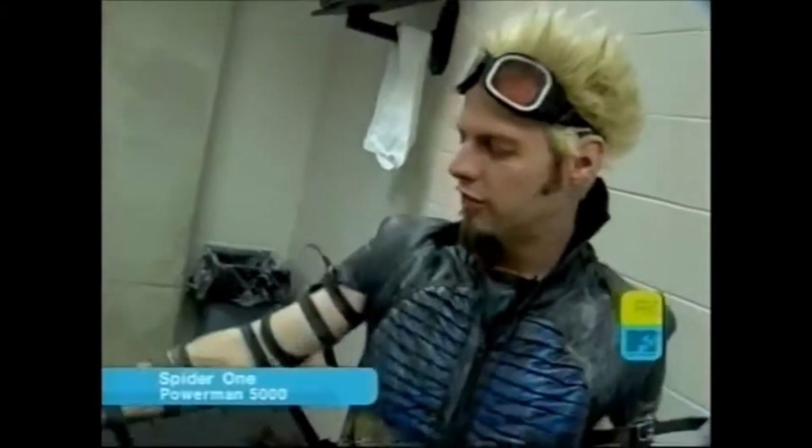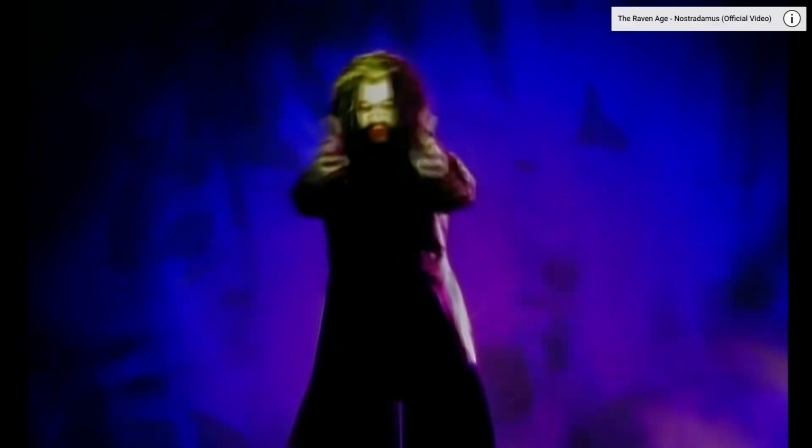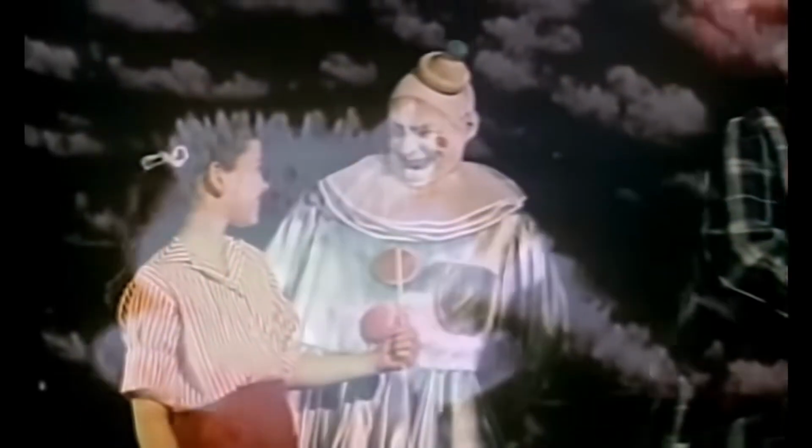The band is led by Spider-One, the vocalist. His real name is Michael Cummings, and the band has had various overall sounds. If you walk through the band's entire discography, there are a lot of really dramatic sound shifts. Thematically, the band has a ton of pulp science fiction overtones. I always thought of PM5K as a modified science fiction band, very similar to the way that his older brother, Robert Cummings, better known as the musician and movie producer Rob Zombie, used a lot of modified horror tropes in White Zombie and Rob Zombie.